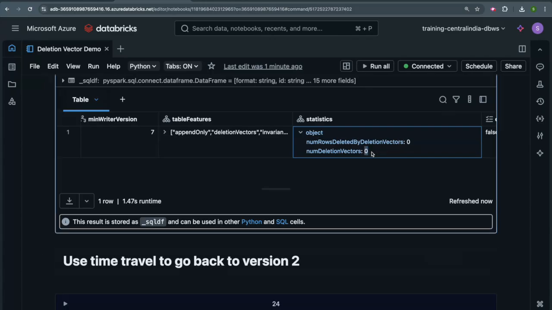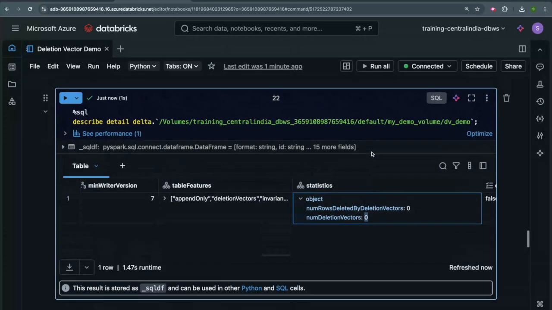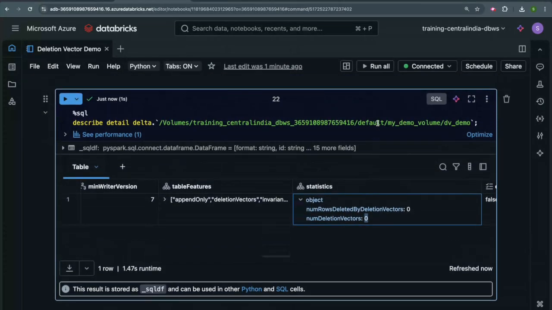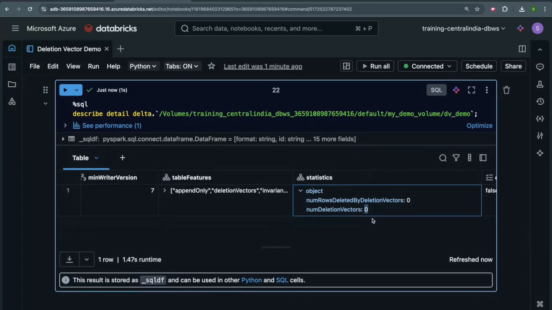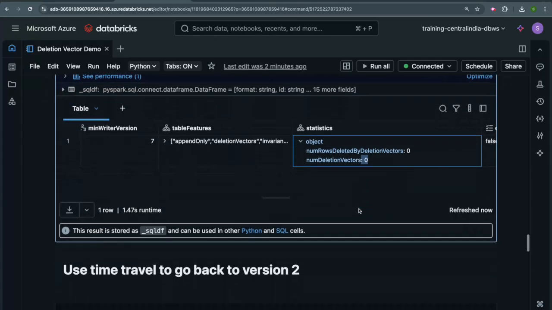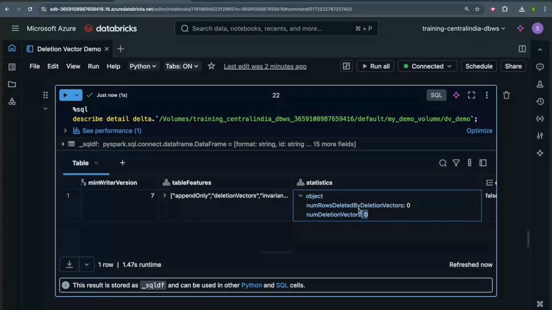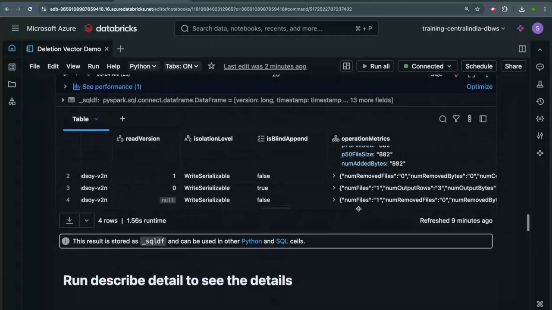That means there are no deletion vectors in this table version. In the last table version, there are no deletion vectors because the optimize command ran and we got a single file, right? That's why you do not see any deletion vectors. So this is the place from where you can see how many deletion vectors there are and all of that, right?